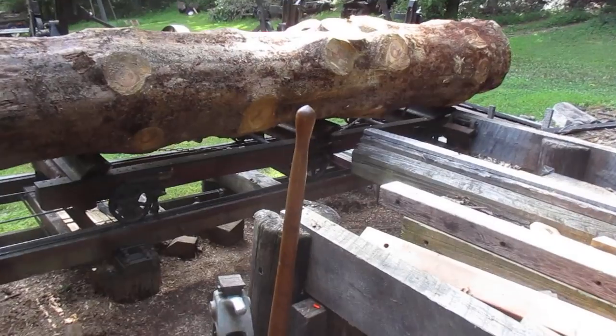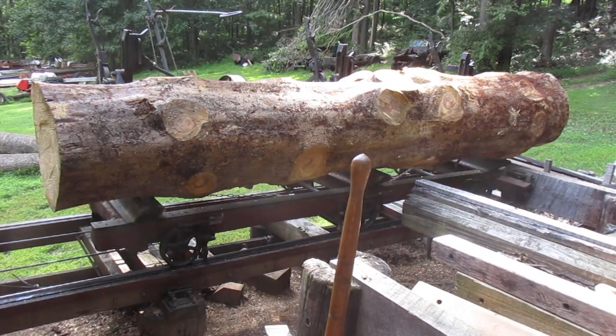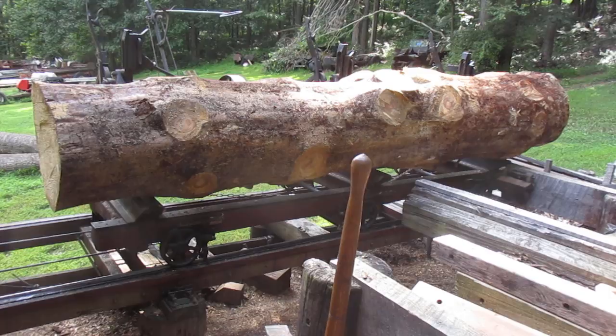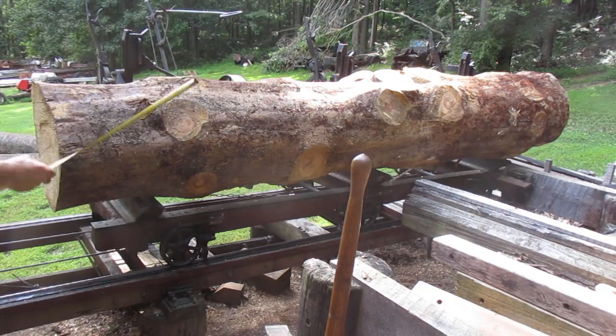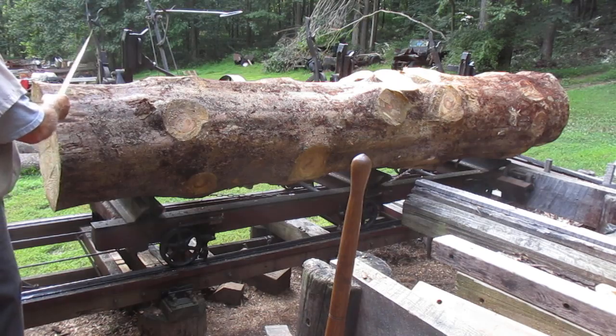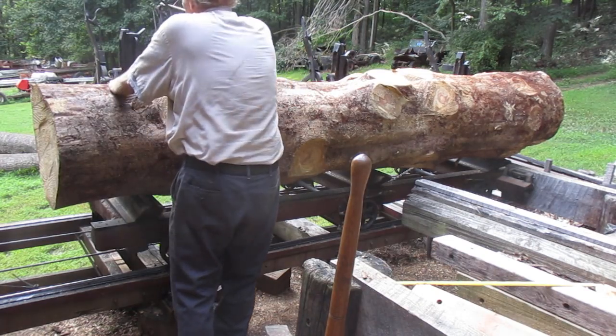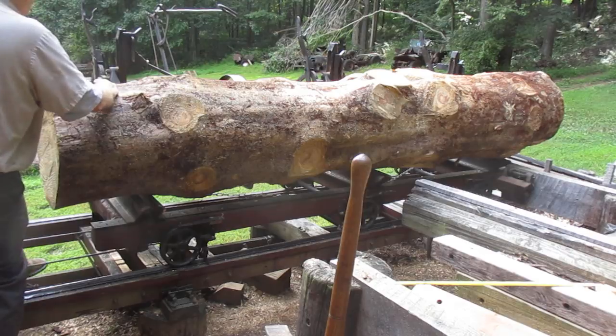Sometimes that stuff happens - kind of like me dropping that log a few videos ago. Well, that's on there. I've got to set the taper. Let me see what the size of this thing is. I think it's 28 in the back - maybe 28 or 29. It's not particularly square - this way here it's 21, this way here it's 23. So it's probably oblong like that in the back too. I'm going to roll it up and pull my taper out. Actually, I'll roll it back like this and put it right on the money where I want it.